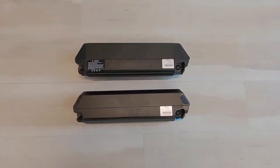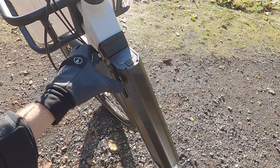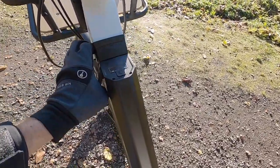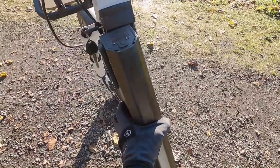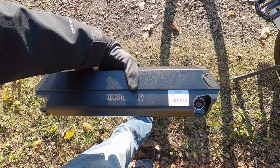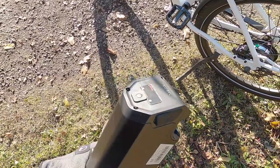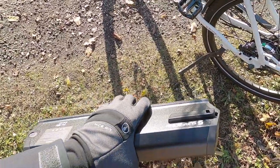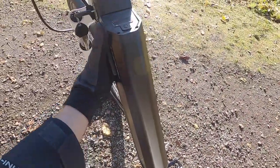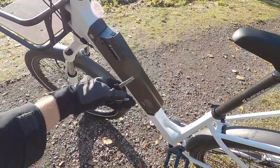They also have an optional upgrade — it's 20 amp hour, so you can get a significantly higher capacity battery. Just insert the Re-en branded key there, pull on this little lever, and then slide it off like that. It's got 7.7 pounds for this stock battery, about 10 pounds for the other one — so 672 watt hours. You get pretty decent range, and there's a little USB plug right there as well, plus the power button on top and the charge port on the other side.